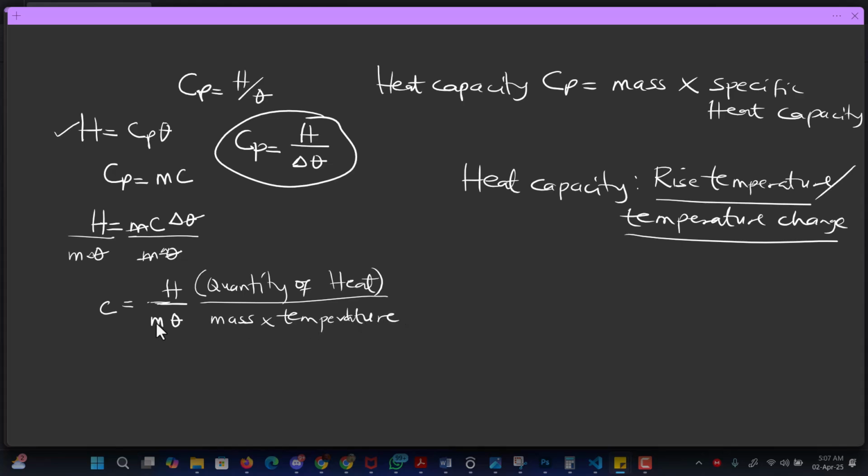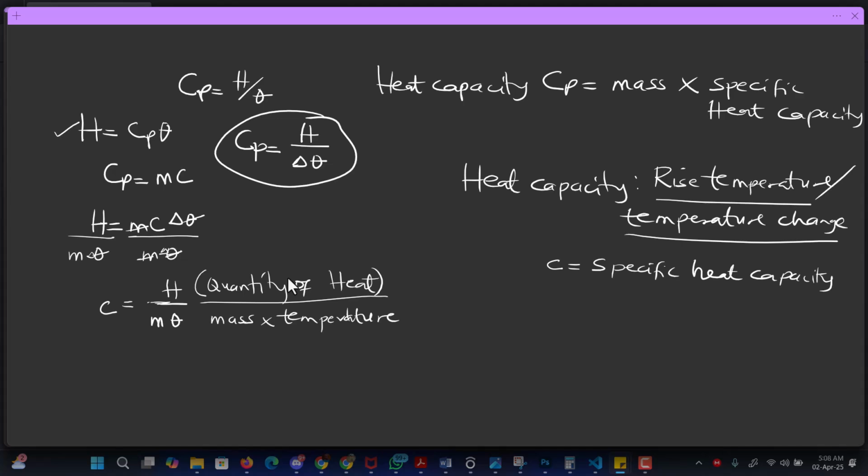So if I ask you now to define this small c, this small c is called specific heat capacity. If I ask you to define what specific heat capacity is all about, you don't really need to cram or memorize it. To define it, you just say specific capacity, small c, of a body is the quantity of heat required to raise a unit mass of the body by 1 Kelvin. That is exactly what we have as specific capacity.